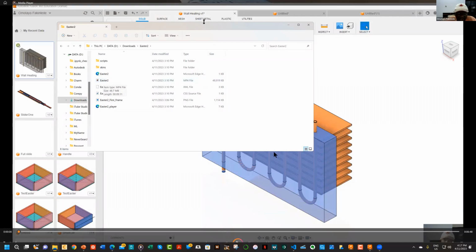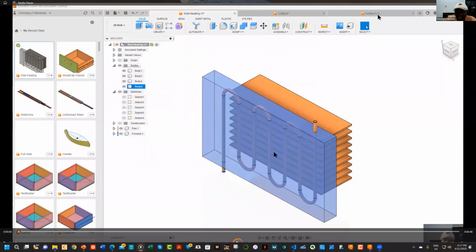So I can see a comment here now. How do you know you have to draw a circle on the XY plane? Good question. That is Olarinde Ali. How do you know you have to draw a circle on the XY plane? Okay, so let me take a fresh drawing on Fusion 360 and try to explain that.